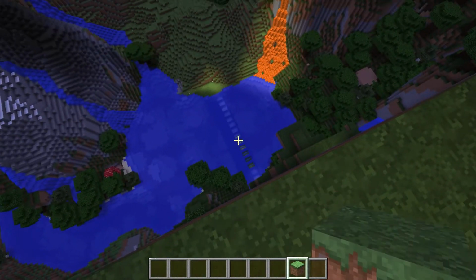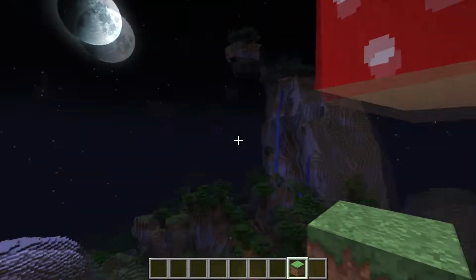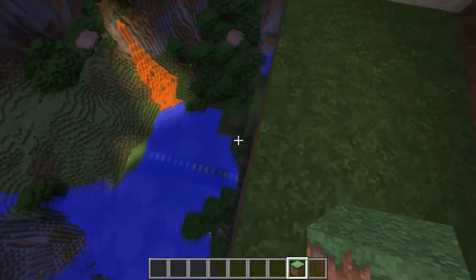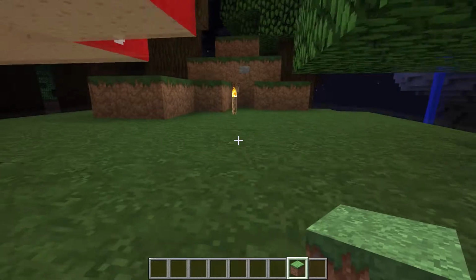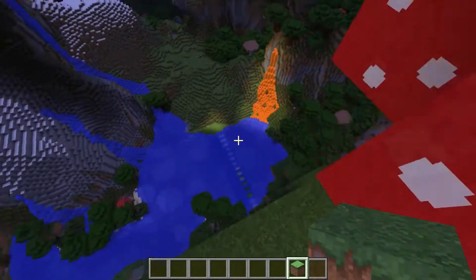You can see the weird slime block visual glitches going on. But yeah, look at this view. Look at that moon. We are all the way at the top of the mountain now. And they couldn't come in behind us unless they destroyed the bookcases and all. I'll show you why.